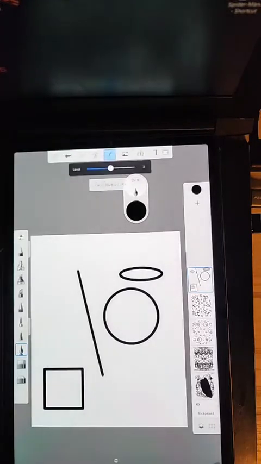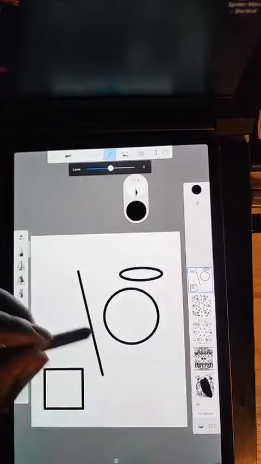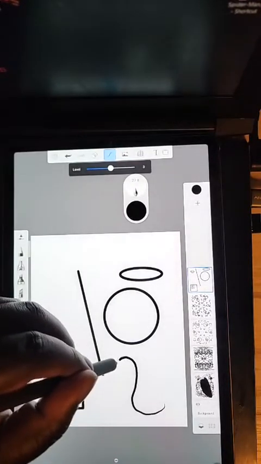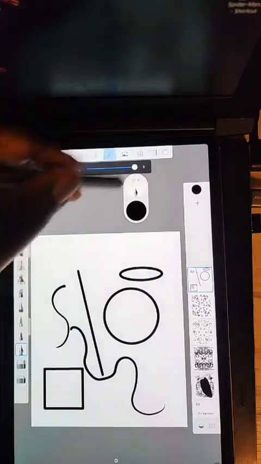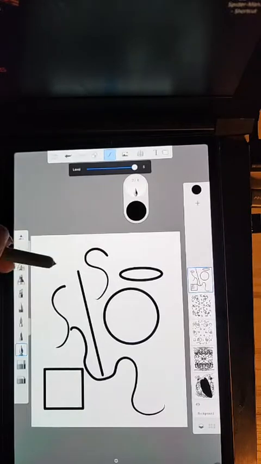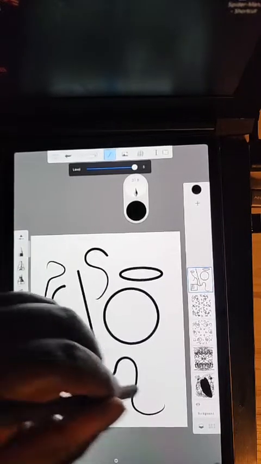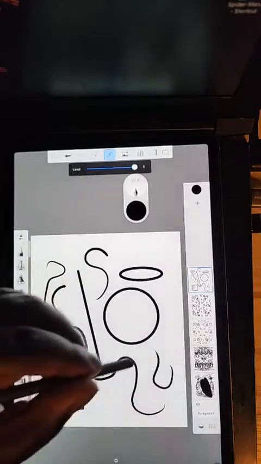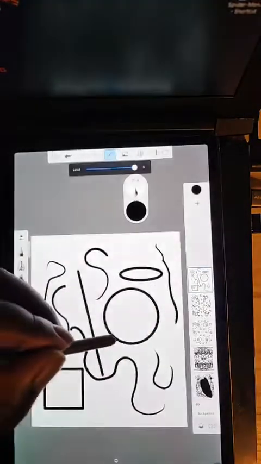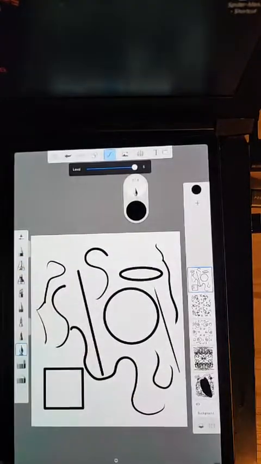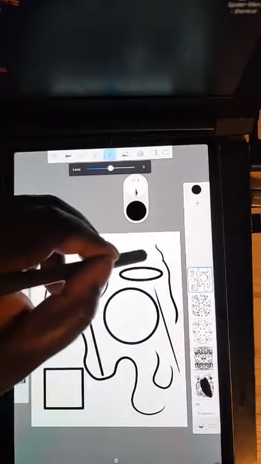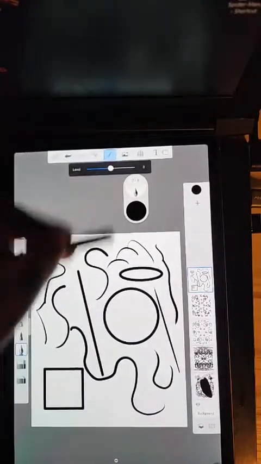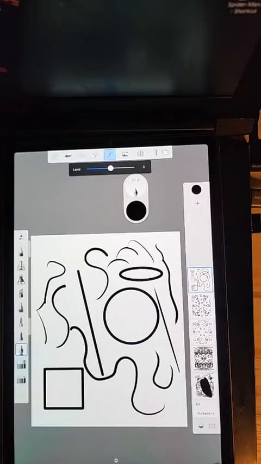Then you have this basically line straightening tool if you want an ink. This is what I primarily use. So it takes your lines and it sharpens them. If you increase it, it'll help you sharpen it even more and increase the intensity to give you more sharp lines. Like even if I do this, it'll probably straighten it. Yeah, there you go. Sometimes it can be too harsh, so be careful of your settings and make sure that you know what kind of strokes you're trying to make, so that you can get the right kind of effect you're looking for.